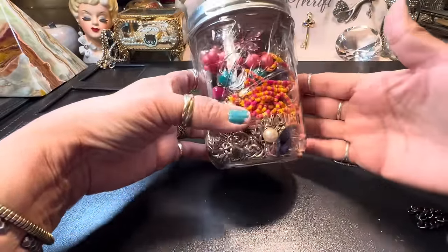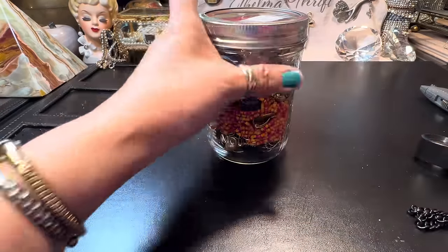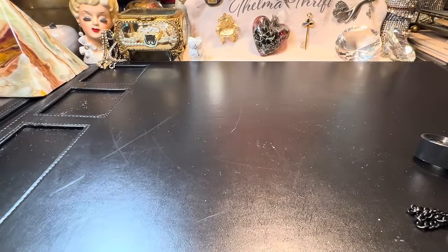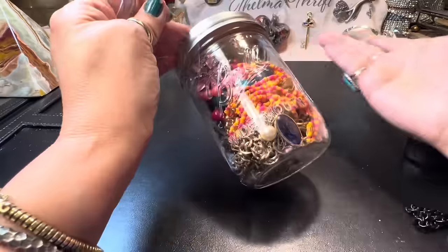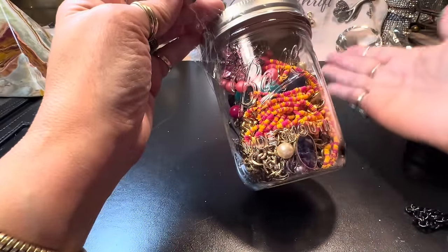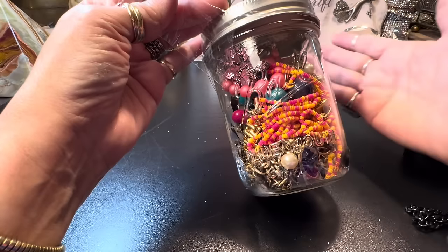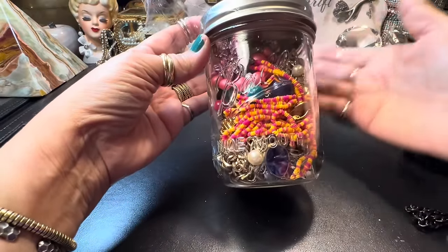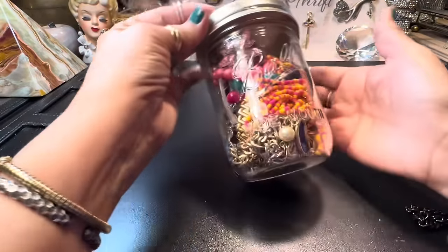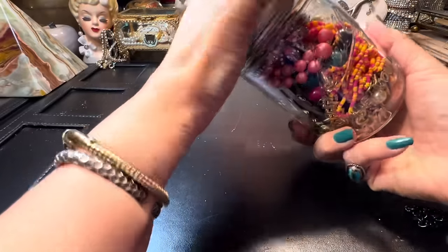I bought about eight of these jars and three bags — eleven altogether. This jewelry jar was twelve dollars. I used to get them for thirty dollars and when they started going to fifty dollars I freaked out, but I still bought them because I kept finding good stuff — from Yurman to Tiffany, Bulgari, 14 carat, 18 carat, diamonds, emeralds. Not every single jar, but how can you stop? This is a cute little jar — let's open it up!